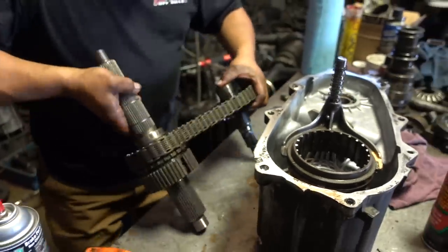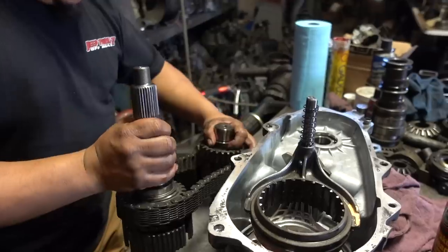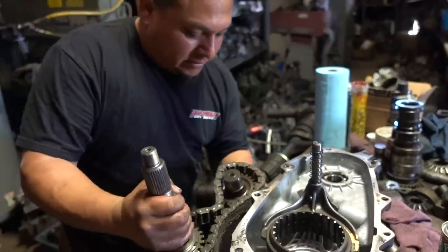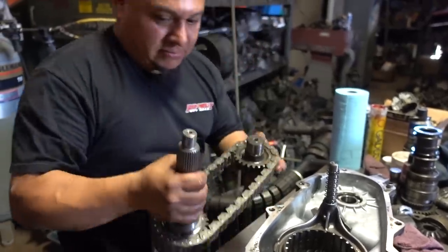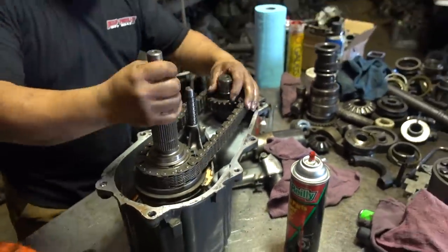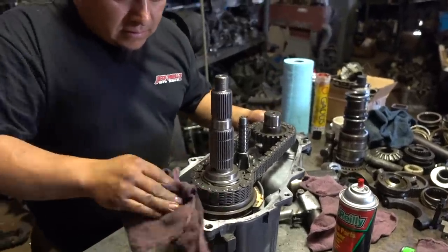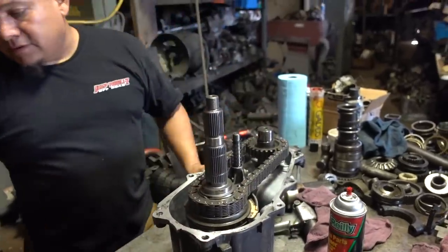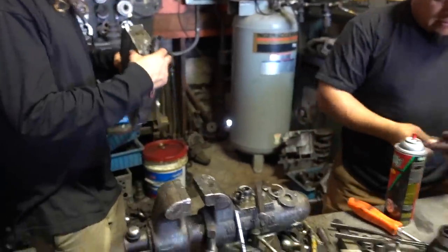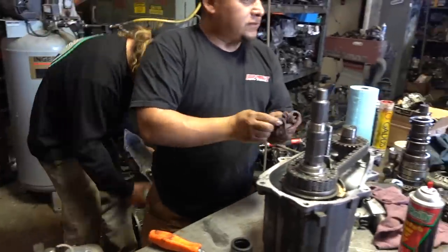So what we're gonna do is set this thing back up here, just like it came out. Come on, get in there. It doesn't really matter where you put it in, because there's no location for the chain, it just goes around, so not a big deal. Bam, go back right in there. Bam, bam, just like that, ready to go. Magnet. Boom. Can you find some silicone?